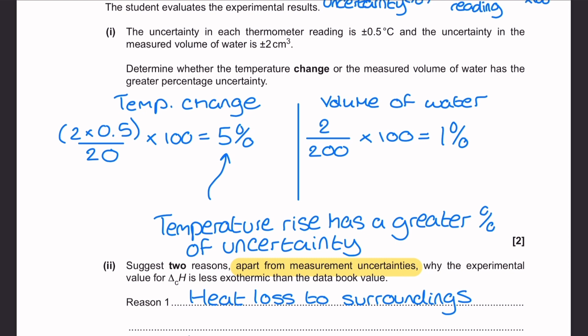Another common place where this takes place is if we have a titer, because in order to get a titer, you do an initial reading and a final reading. And so you often find that when you're doing this kind of calculation for a burette, you would double your numerator. You could also consider it if you're doing a heating to constant mass practical. For the volume of the water, because we just fill up a measuring cylinder or a beaker right up to the line once, read it and then use it, we don't need to double the numerator here. When I look at these two percentages, I can clearly see that the temperature change percentage uncertainty is bigger, and I need to make sure I put this supporting sentence in here to emphasize that.